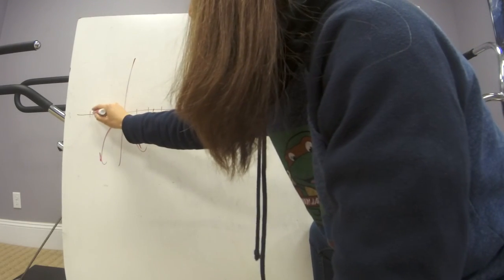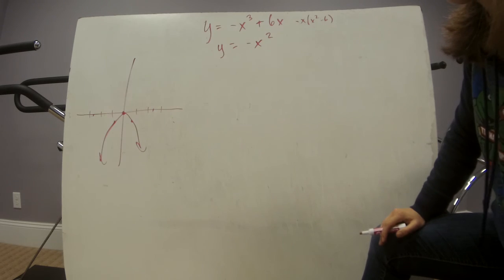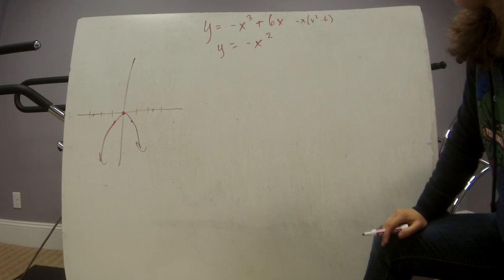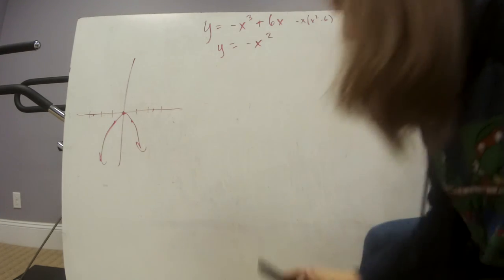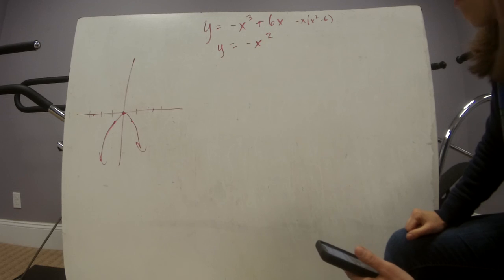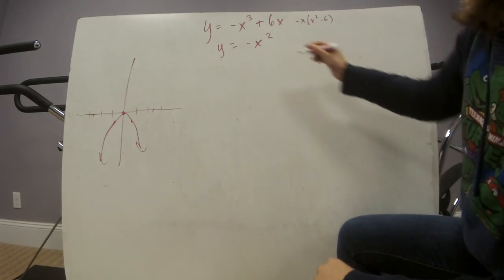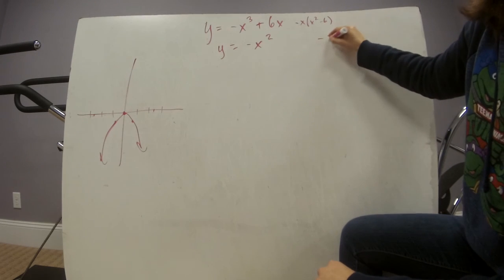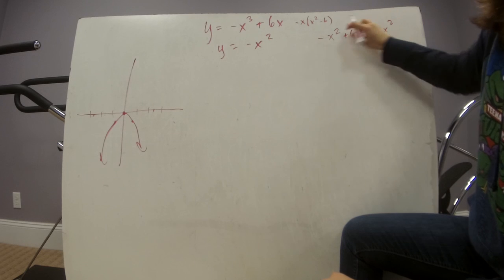So this might be one that's good to just take a sketch of and see what it looks like, because I don't know exactly where this is going to hit. So I'll sketch this guy at Desmos, see what we got. Could we solve it, though, if we set them equal to each other? That might be a good thing to do before we hit Desmos. These both equal y, so we can set them equal to each other. X cubed plus 6x equals negative x squared.